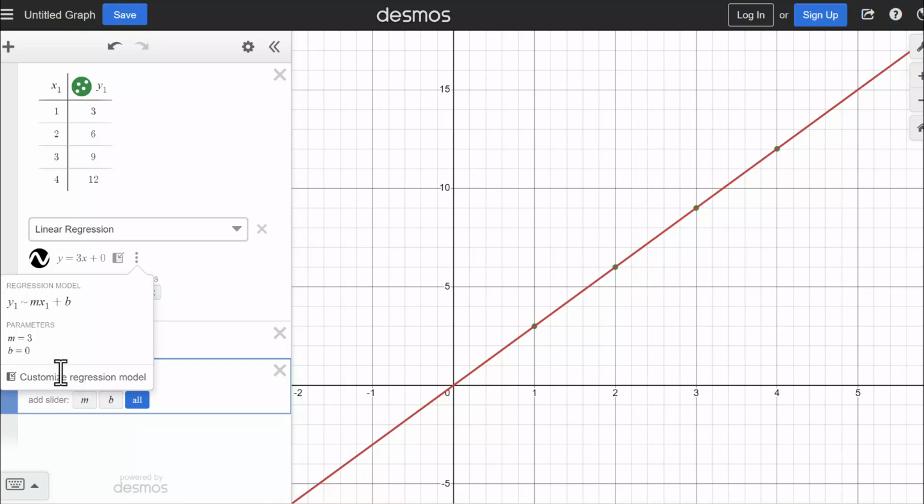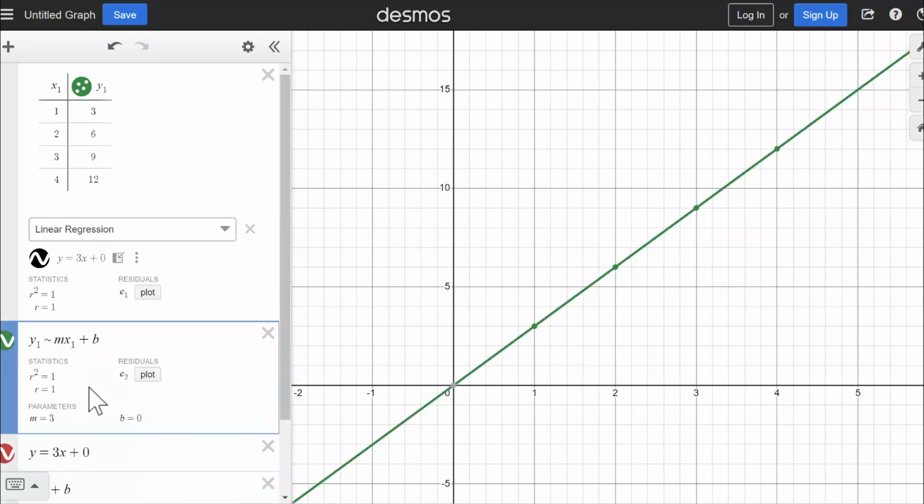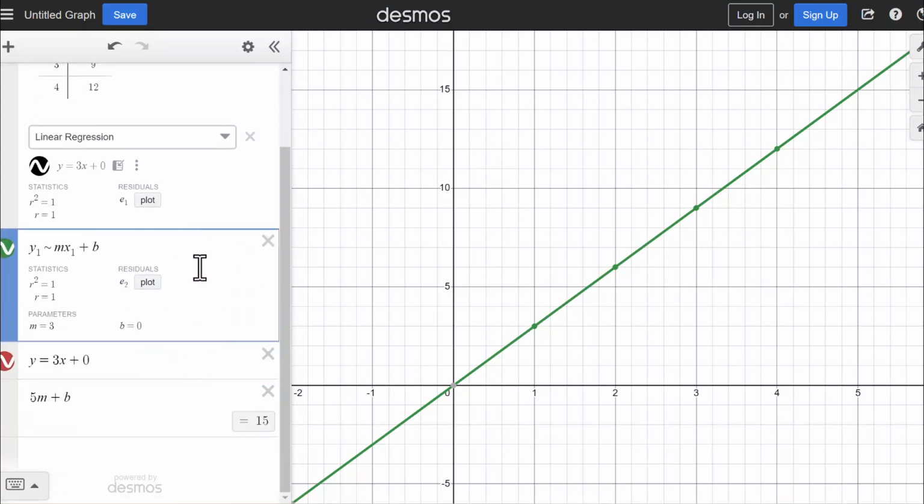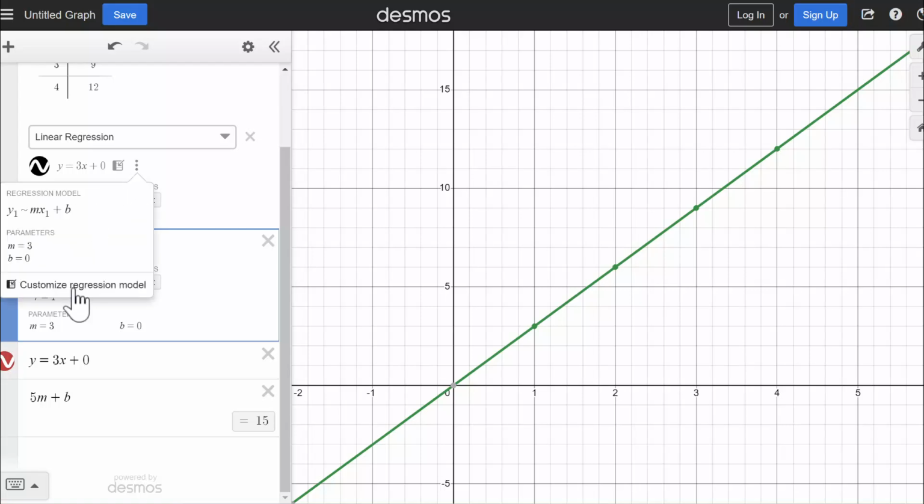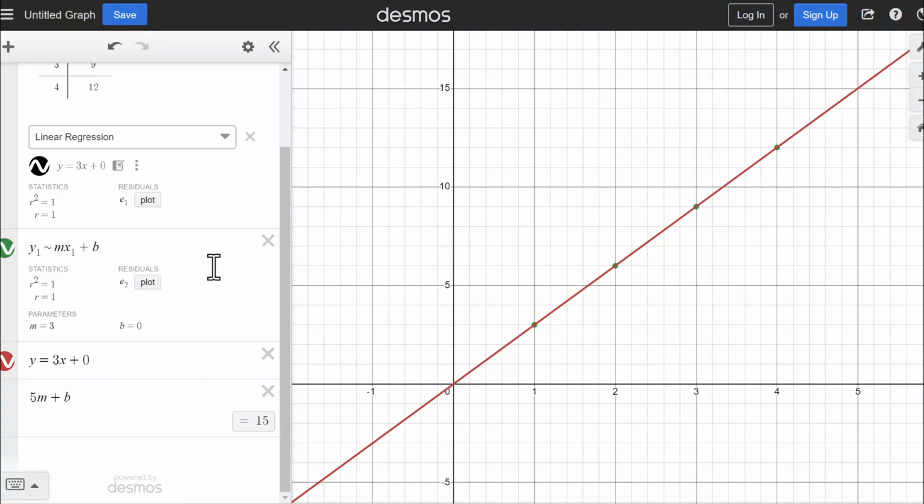All right, so we're gonna come back to that, but I want to see customized regression model. Oh, I see. Let me go backwards. Now it did it. Okay, so I used it. So customized regression model now brings it into my calculator, and I can use it algebraically to do different things. Oh, okay. I think I'm in, guys.